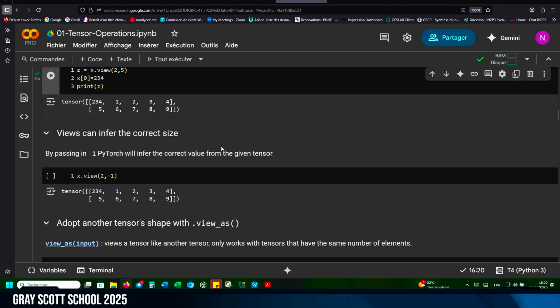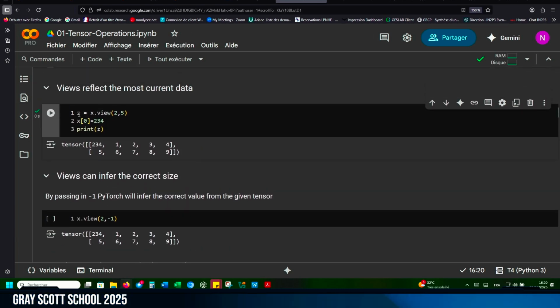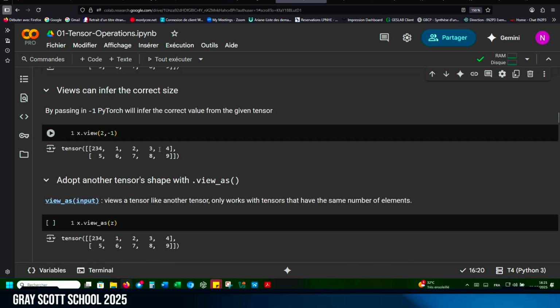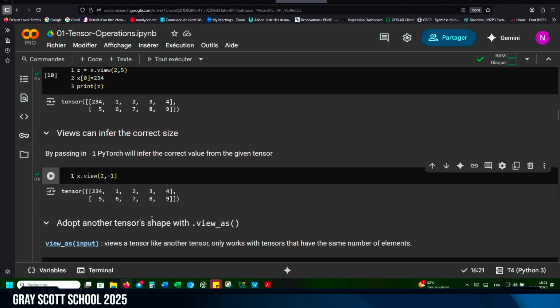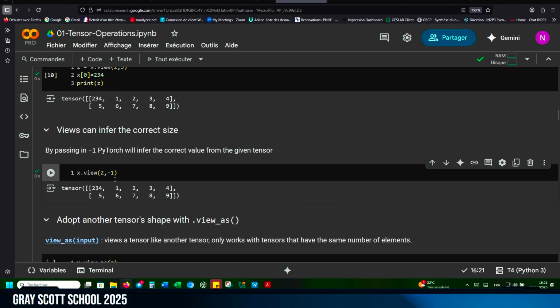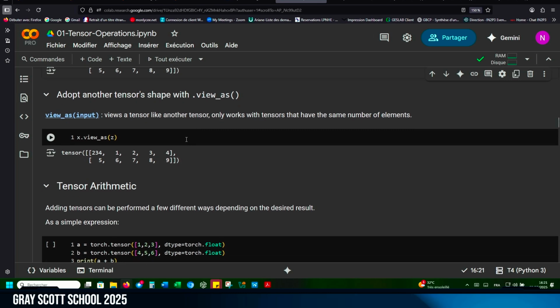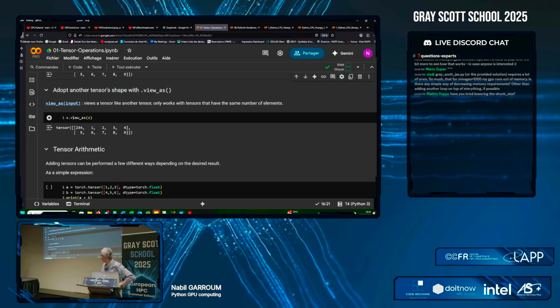Here we will need the z definition later on. By passing -1 in the view option, you let PyTorch infer the correct shape for the given tensor. If you do this, you see that it's the same thing, and you can change the -1 position; it doesn't matter. Another very nice option, if you have a lot of tensors and want to visualize them the same way, is the method view_as.